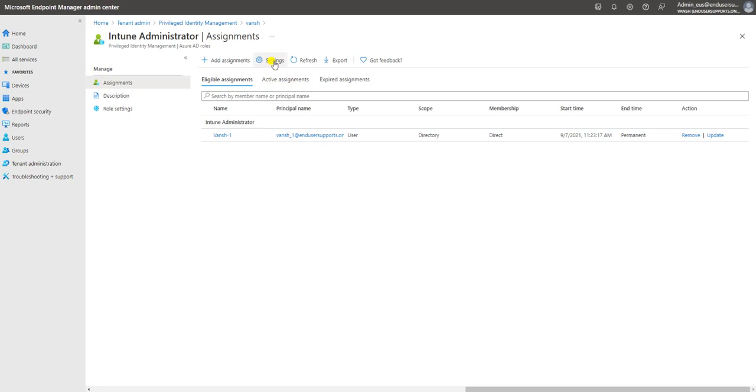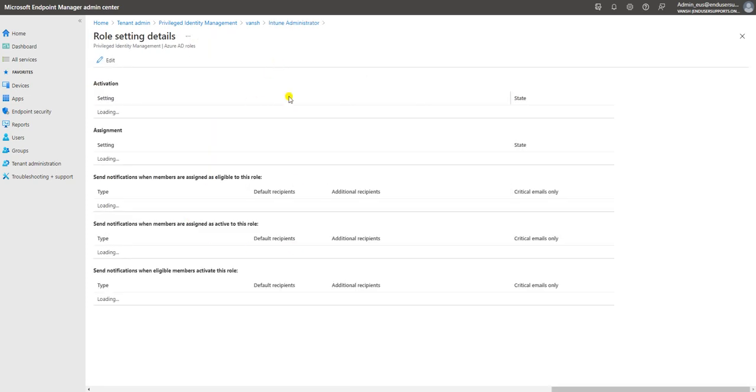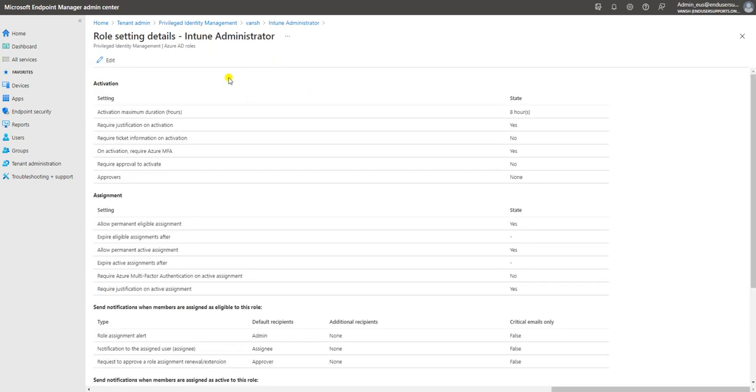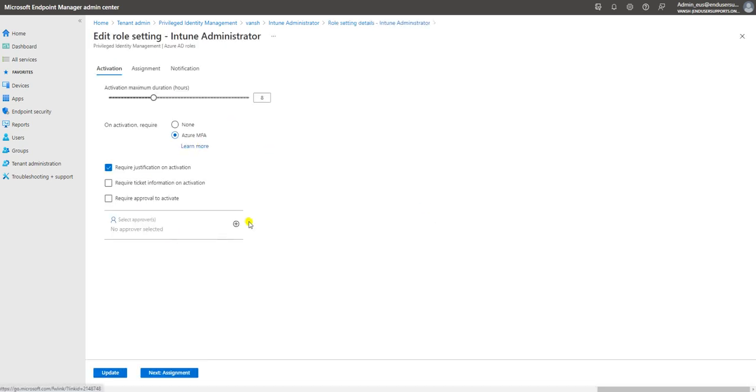Now let me go to the setting, and here is the approver for this Intune administrator. Who will be the approver, who is going to approve this request? So I'm going to assign an approver here. Maximum duration means how many hours maximum the user can raise the request.